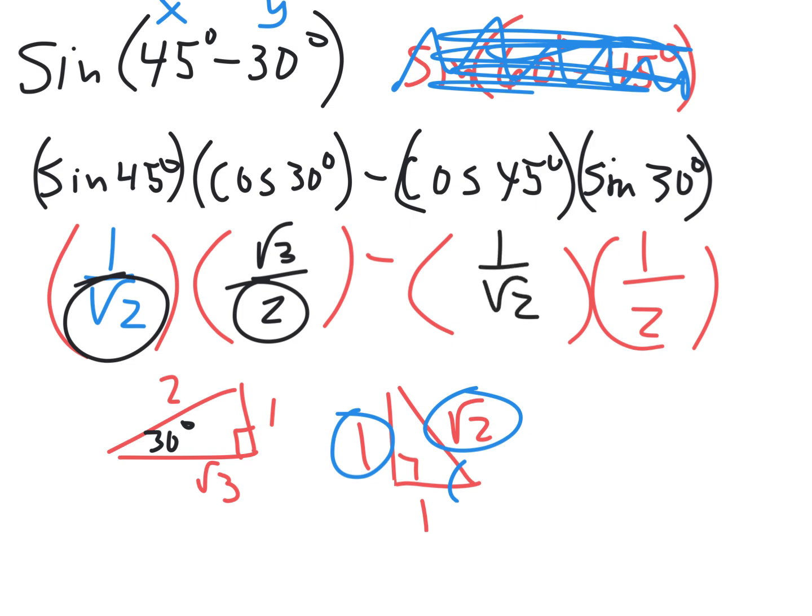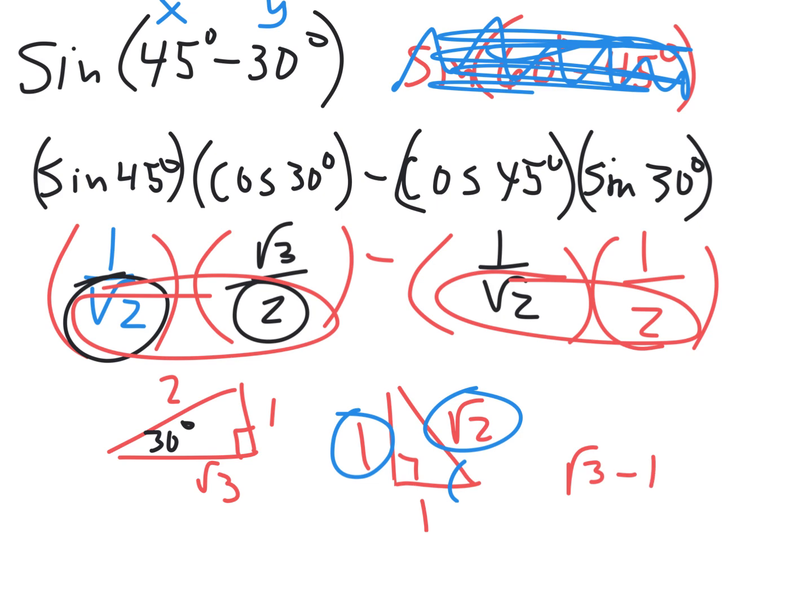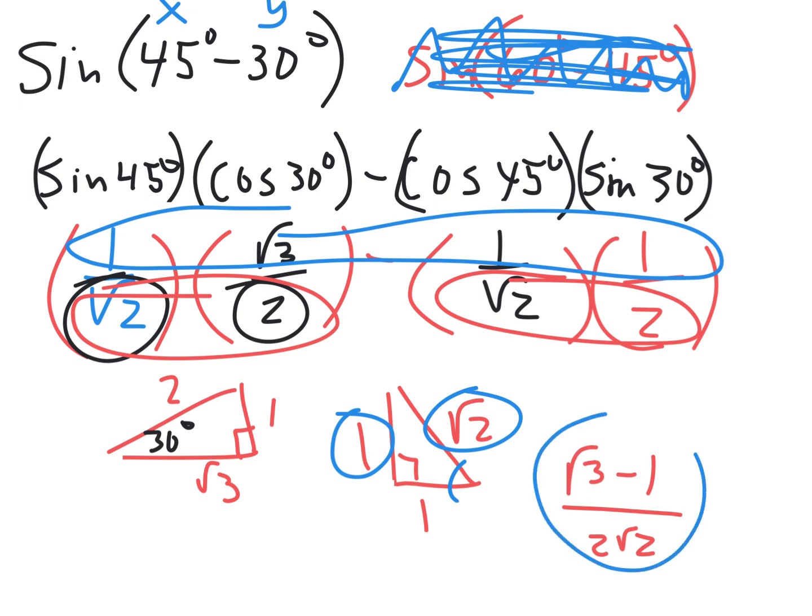Now, if you did rationalize both of them, you did a lot of extra work, but I guess it does look like you would have had a common denominator. But these would have had a perfectly good common denominator in the first place. And it's square root of 3 minus 1 over 2 root 2. That's just me subtracting the top. And the bottom is 2 root 2. And there it is. Raise your hand if you had that one right. Okay, cool.